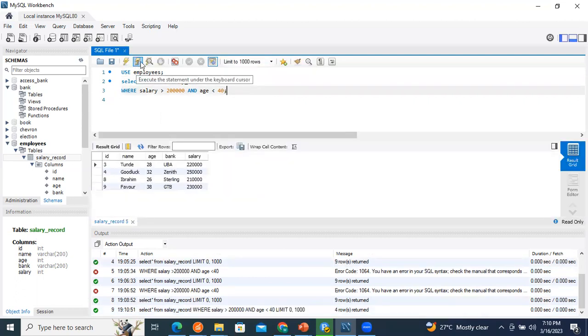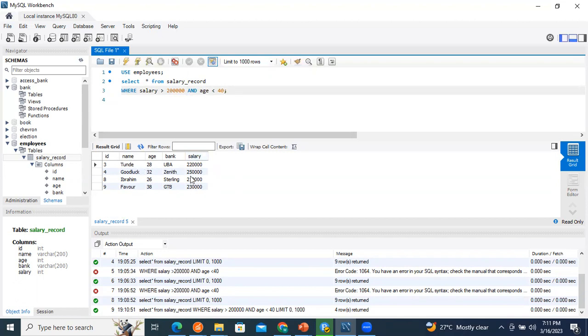When I run this, what do you notice? You will notice that immediately SQL extracted all those staffs who met this criteria of greater than 200,000 salary. If you look at the salary column, you can see all their salary is greater than 200,000.